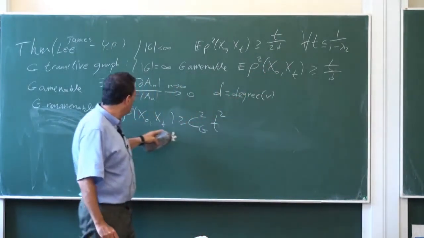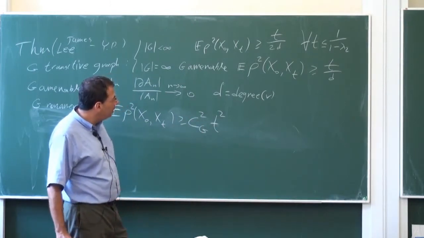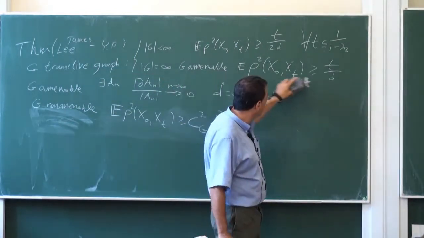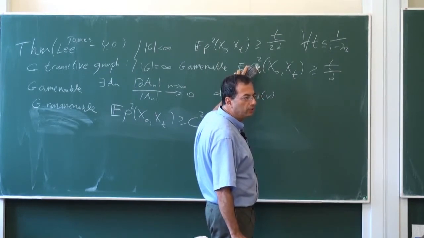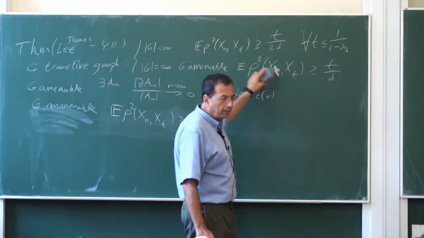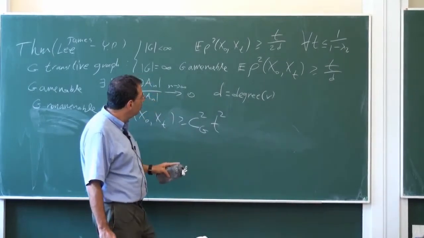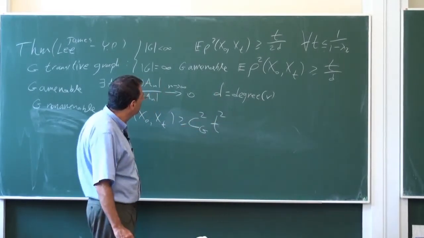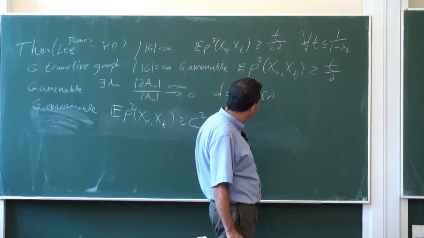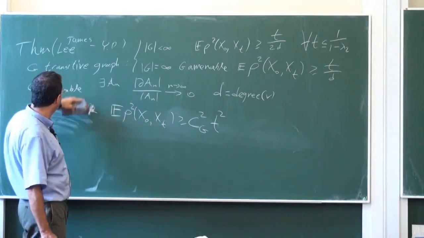However, notice that it's only stronger asymptotically. So one thing that I'm still embarrassed that we don't know, even in the infinite case, is: does this inequality as stated hold for all finitely generated groups? Does it hold for all Cayley graphs? We know it for large t. As I said, we know it for amenable groups. We even know it for groups with Kazhdan property T, but we don't know it for groups without Kazhdan property T.